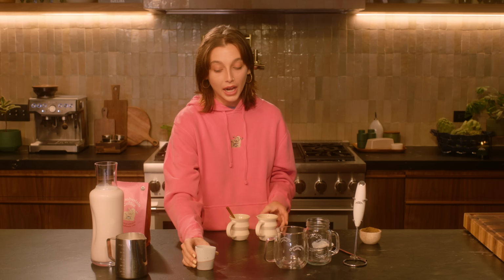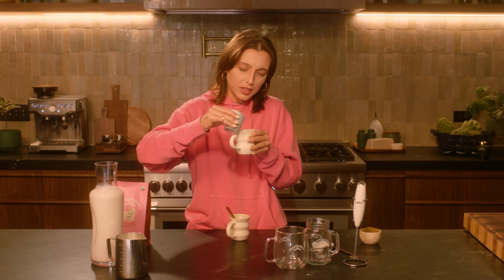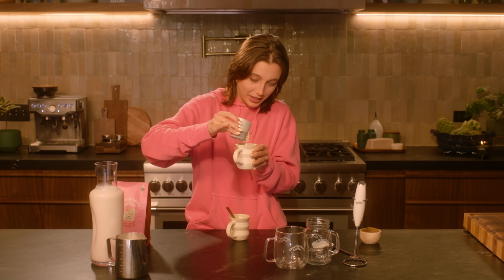So we're gonna add a little bit of vanilla extract, probably like, I don't know, 1/4 a teaspoon, like a few drops into the espresso. And it didn't go in. We're just gonna, okay, that's enough.